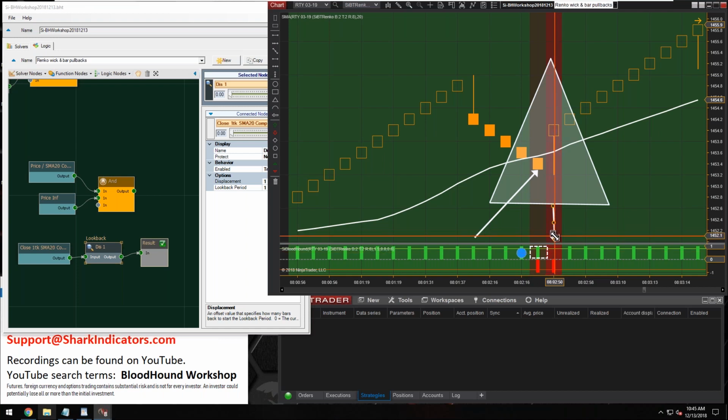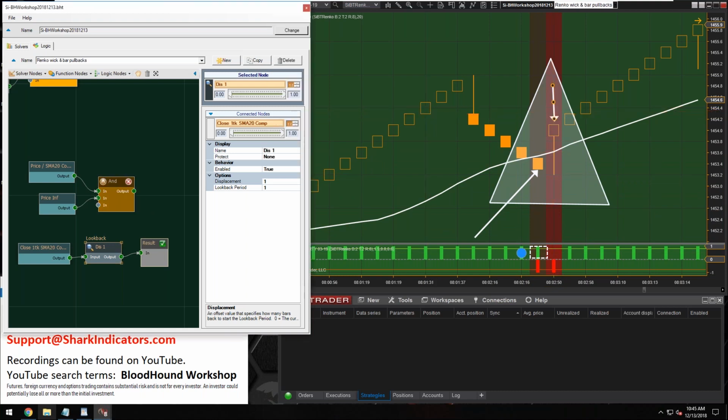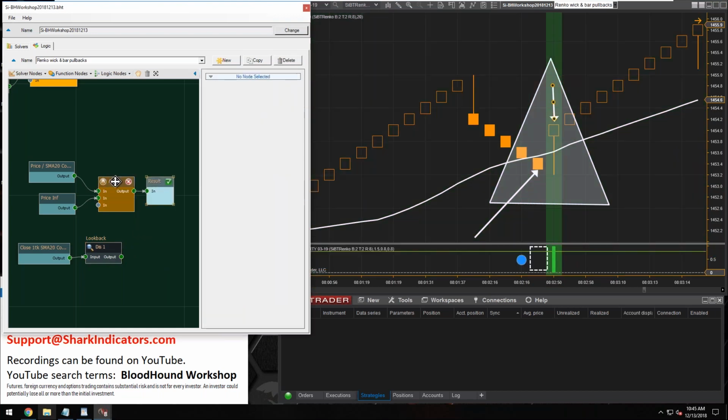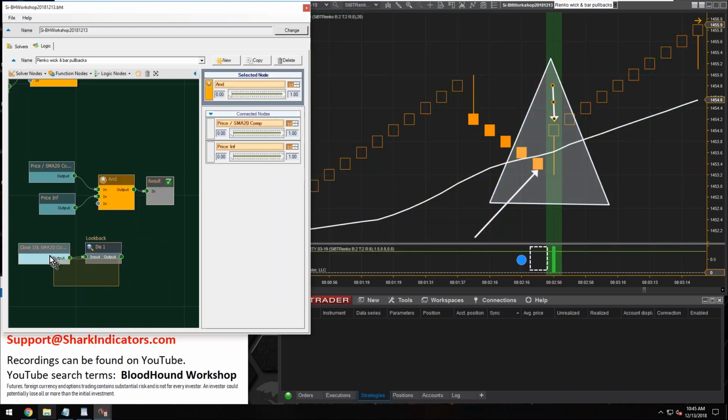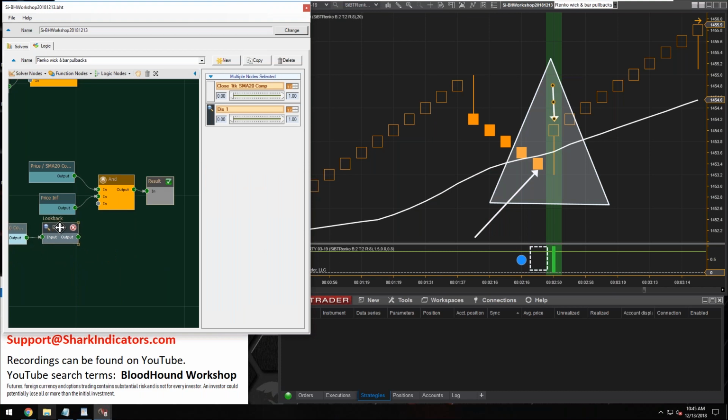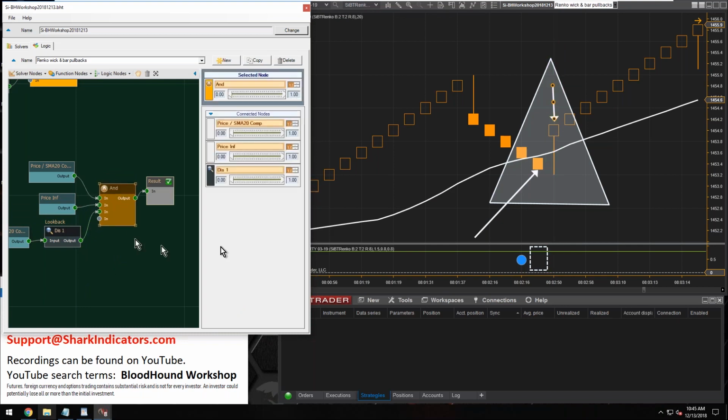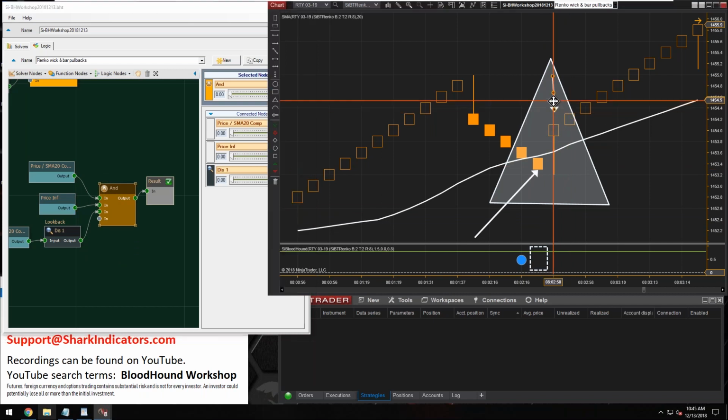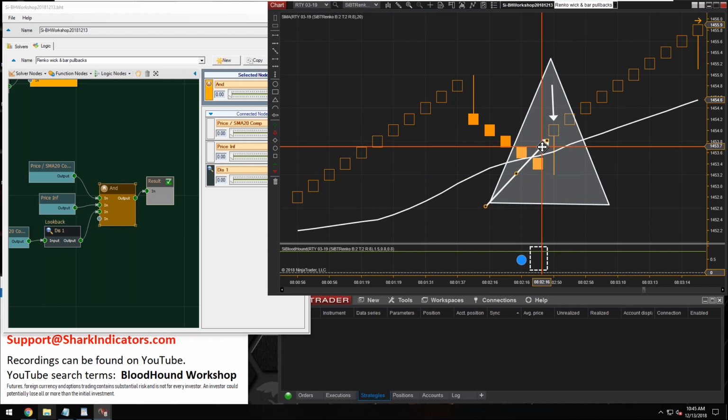So no long output on our reversal bar, and that's what we want. Now let's take a look at this AND node. Let's push these back a little bit and connect those in, and bingo, our signal disappears on this reversal bar.